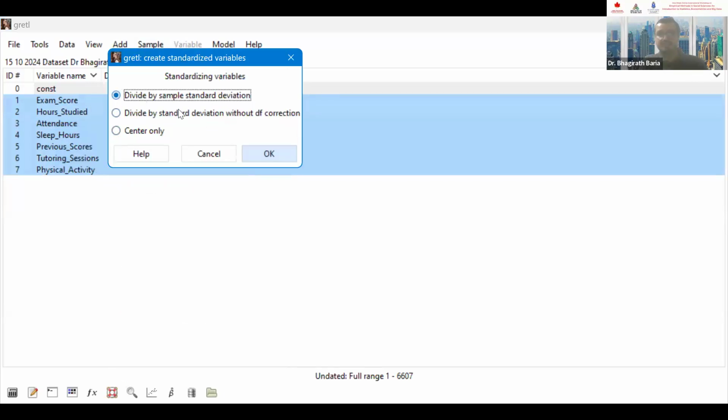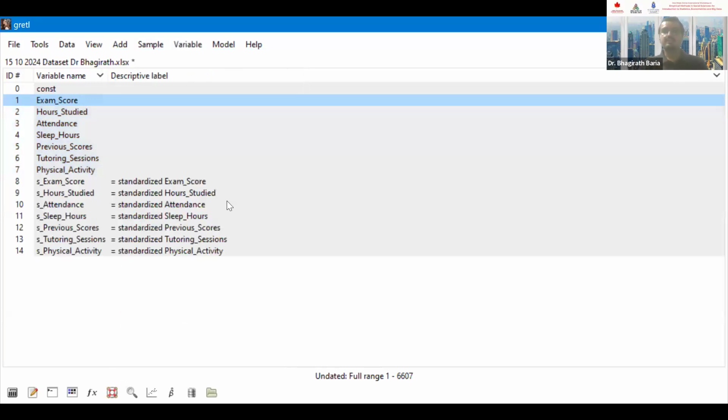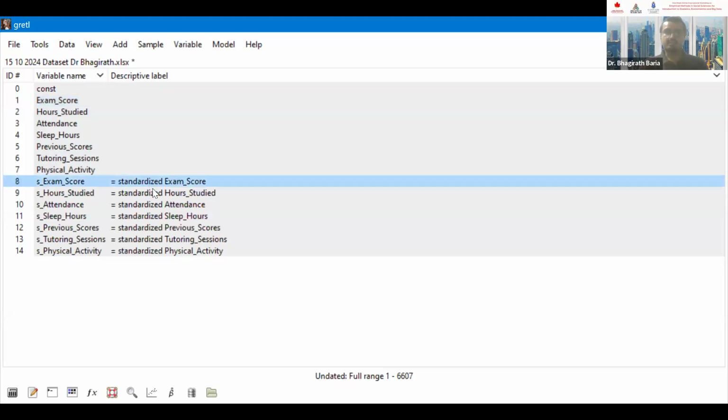It will ask you whether to divide by the sample standard deviation, or by the sample standard deviation without degree of freedom correction, or to center only. It's up to you how you want to standardize. Standardization itself is an area of debate, but in general there are rules of thumb, where we standardize through the sample standard deviation itself. So now it is standardized.